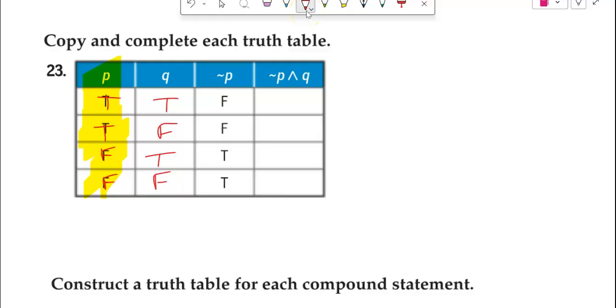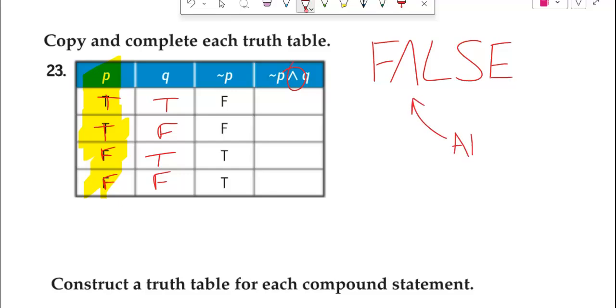The rule for and from yesterday. If it's a conjunction, if it's an up arrow, okay, it's only true if you see both statements true. Or, in other words, go ahead and write this down in your notes from yesterday. An and statement, y'all see that up arrow in the word false?